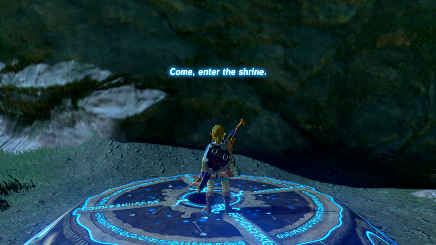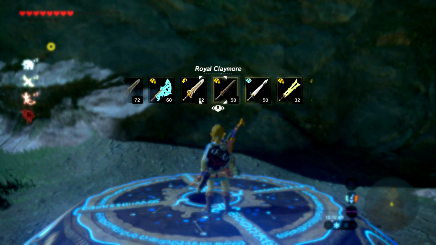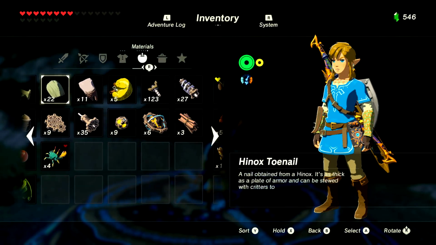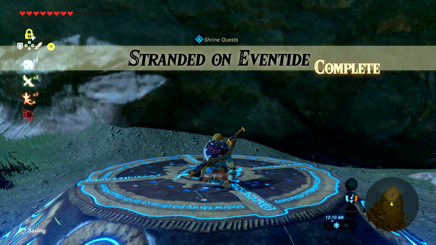So I kind of wonder, come, enter the shrine. I will do exactly that. But I want to see something real quickly, and that is, do I still have, it can't give me the items. Yeah, okay, it completely gets rid of them. I guess maybe not our food. Did it keep the food? I think it did. Maybe. I don't know. All right.